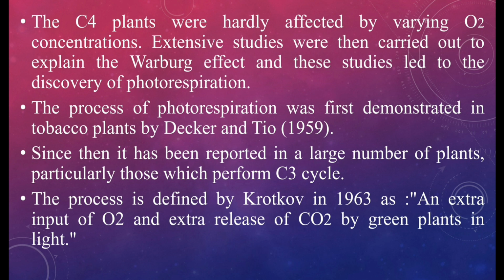Since then, it has been reported in a number of plants, particularly those which perform the C3 cycle. The process was defined by Krotkov in 1963 as an extra input of oxygen and extra release of carbon dioxide by green plants in presence of light. So he observed that when there is an extra uptake of oxygen by the plant, there is an extra release of carbon dioxide by the green plants.